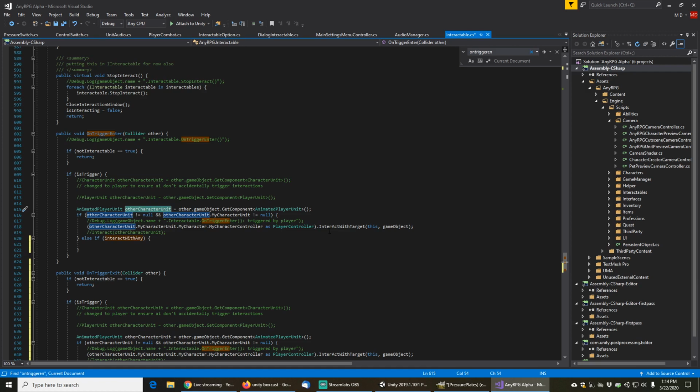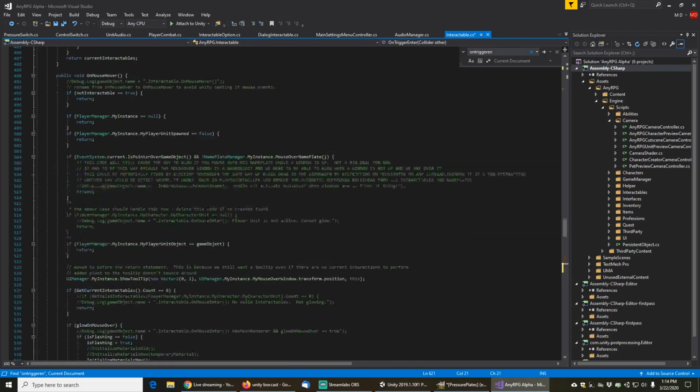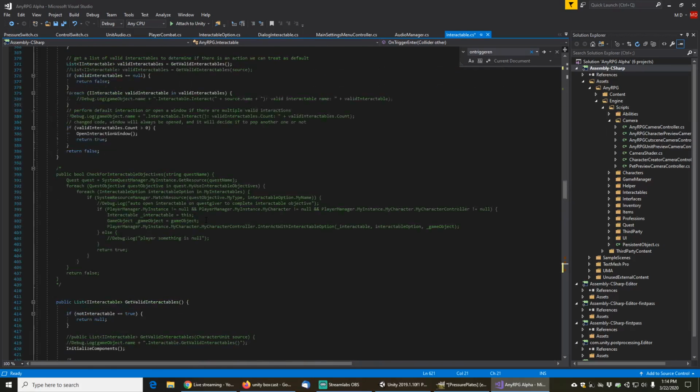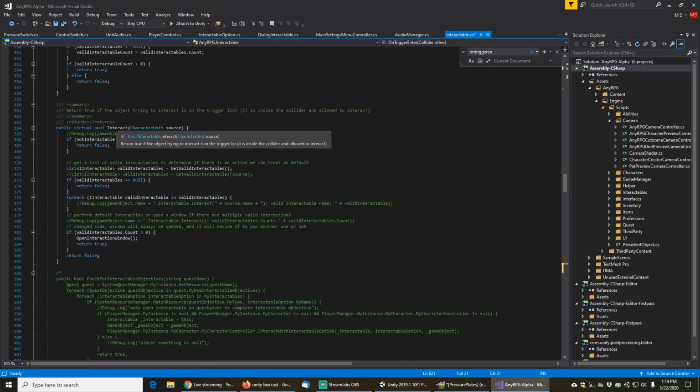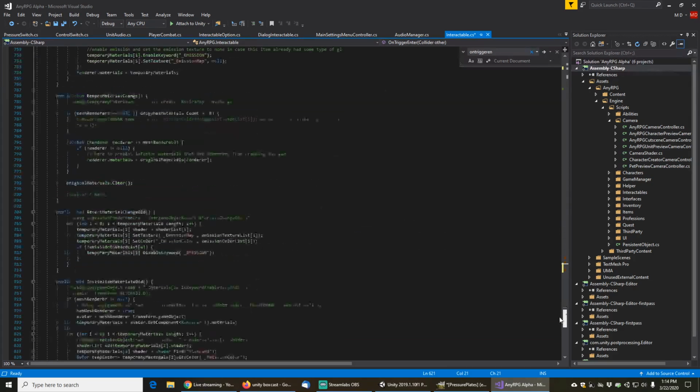Actually, no, we want to do it a slightly different way. Okay. If we can interact with any, then we want to actually just call, I believe, the interact method directly. Yeah. The player won't be considered to interact with this thing in the normal sense, pretty much. So, character unit source.